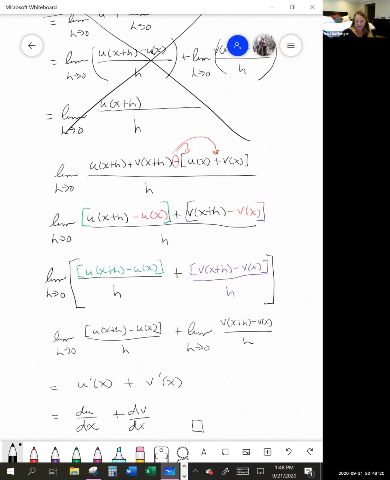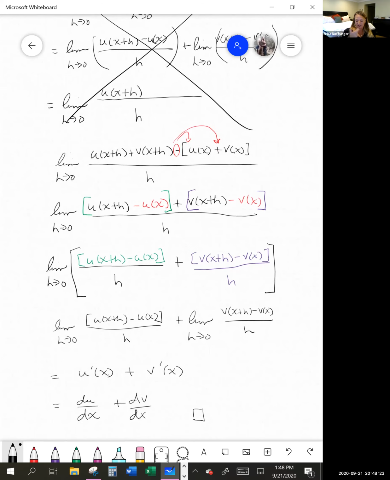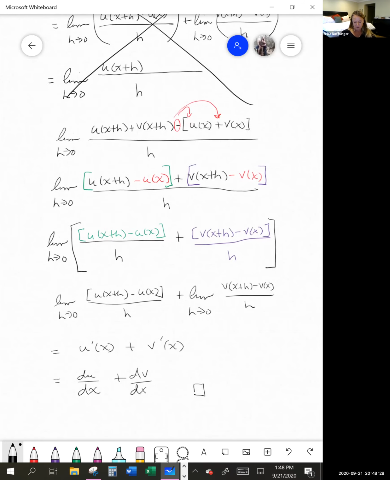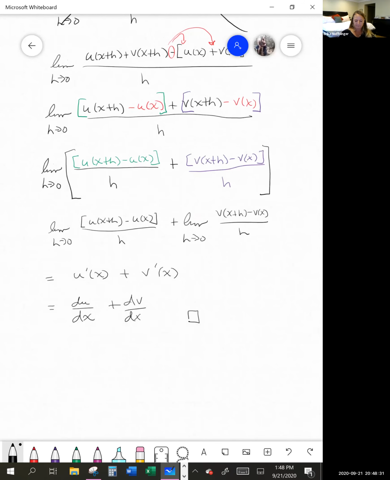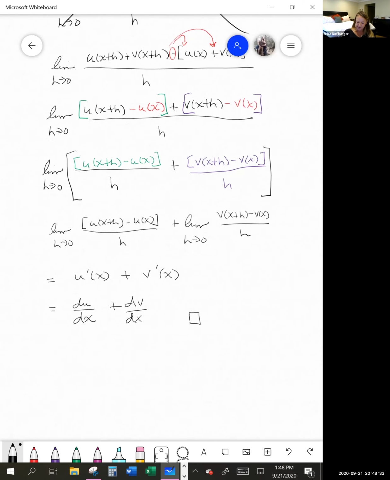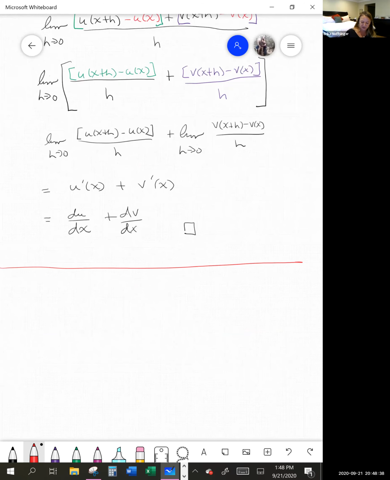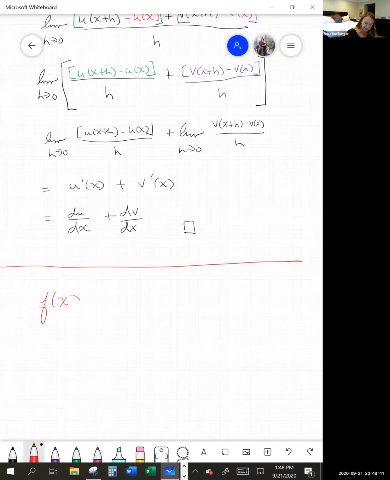Okay, so that's nice that we can break it up and take the derivative of each term using that general power rule. Unfortunately, that's not the case if you were looking at the derivative of multiplication. Let's say you had f of x equals x times x. This does not equal the derivative d dx of x times d dx of x.